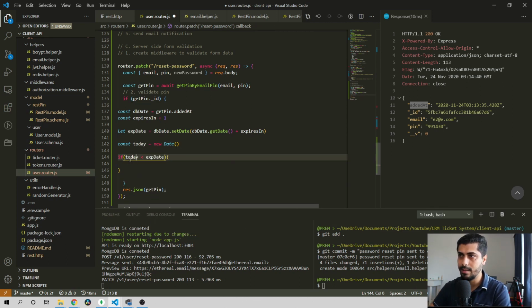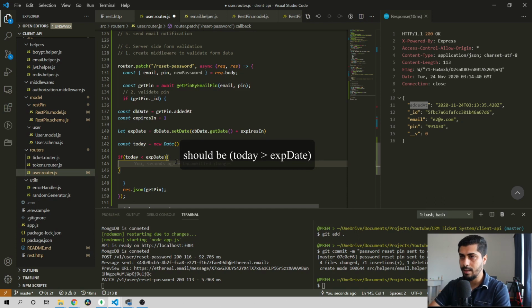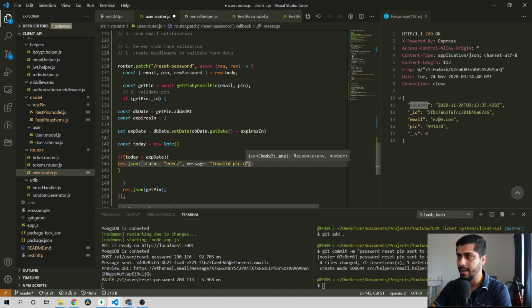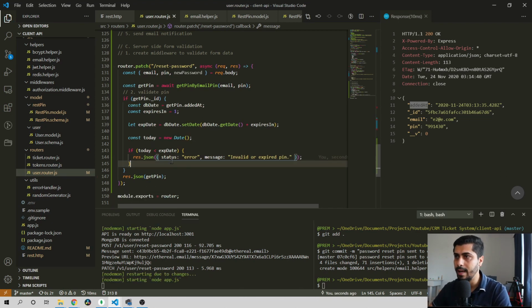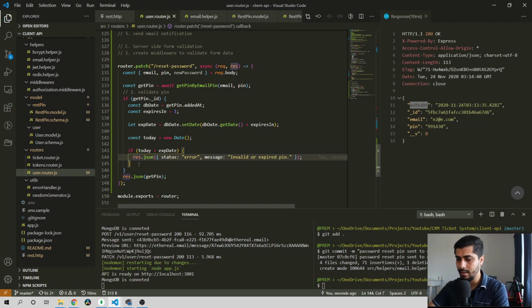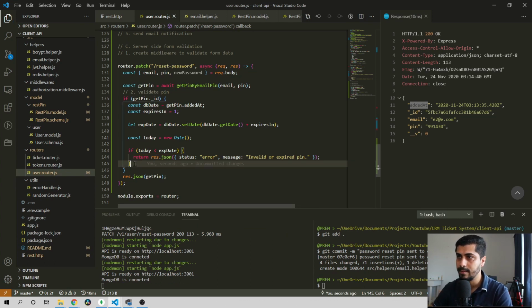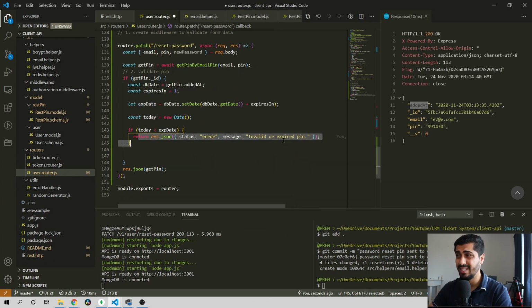Let's do it like this. Simply we can say here res.json status error, and let's give them the message saying invalid pin or expired pin. That's enough. Save the file, and we return this so that we don't go to the next line for execution. If it's not valid, we send this message.